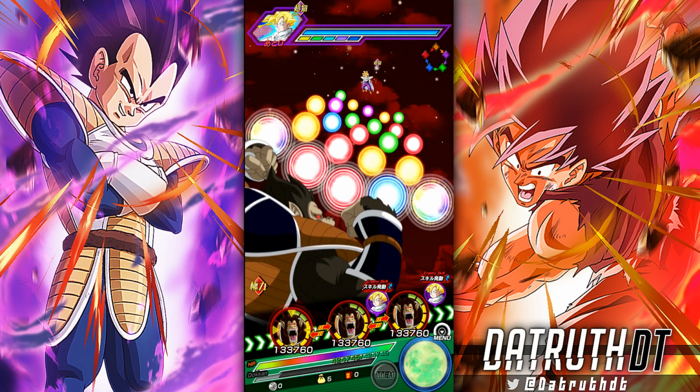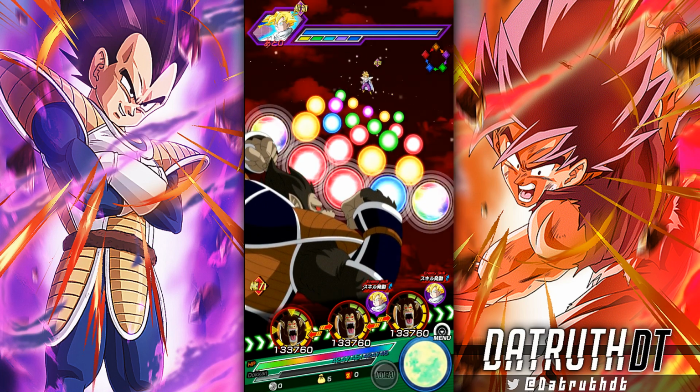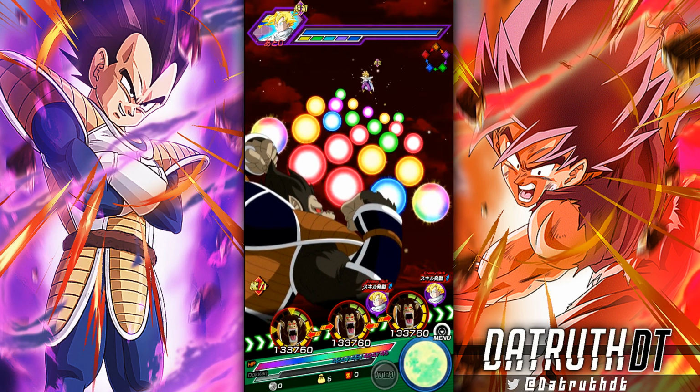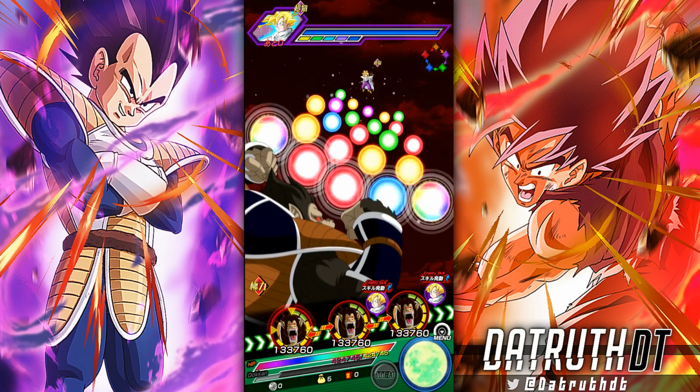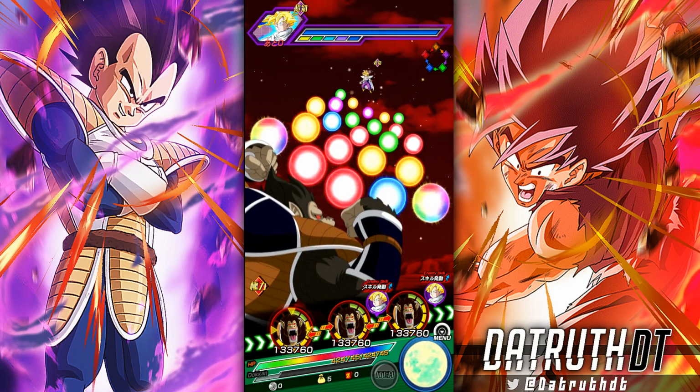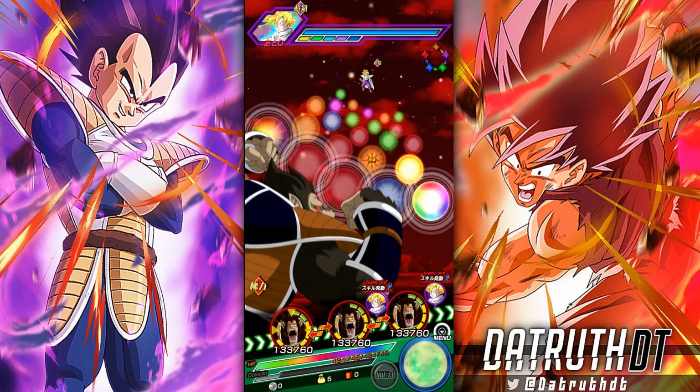Alright guys, so we're here in an event with our boy Great Ape Raditz, and this unfortunately is kind of the negative, you could say, with Great Apes, right? With them, they have the unfortunate chance to transform into Great Apes. The way the mechanic is, it's not really that helpful.